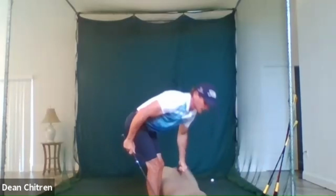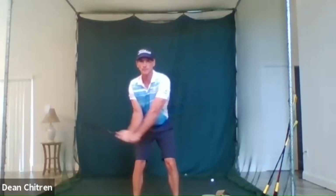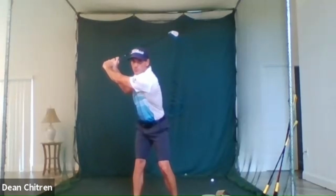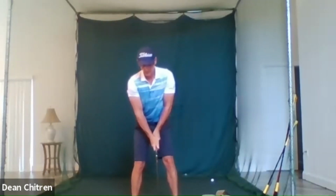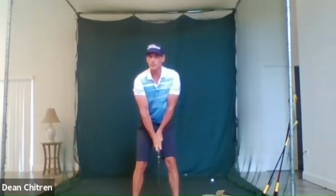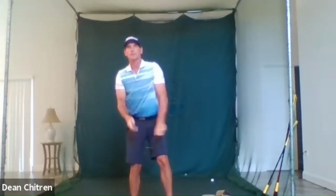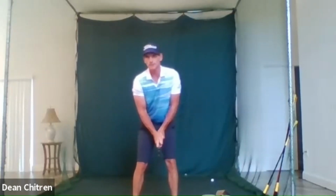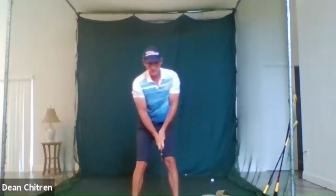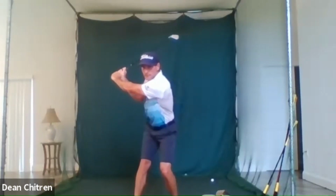Now from a side view, face on view, cock it, turn it, bend my elbow all the way up to four. That's a full driver swing right here. I don't work on that much. I focus on cocking it, turning it, and bending my elbow and getting to 9 o'clock because I know from experience that once I do that, momentum is going to carry me typically to a full swing. So cock it, turn it, bend my elbow to 9 o'clock, finish my transition.